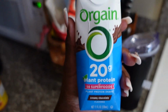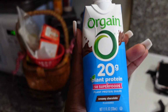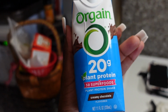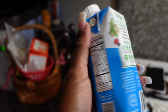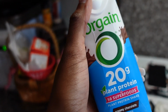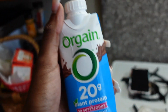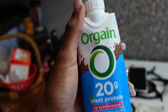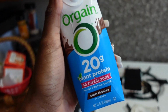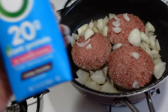Oh, I just forgot. I just looked right here, and I also drink these as well. This is really, really good. These are actually better than regular protein shakes in my opinion. This is the creamy chocolate plant protein shake, and it has 20 grams of protein in one thing. So boom. And of course I'm drinking more of these, especially because I'm in my bulking and strength training era. I'm trying to build muscle, so I really need to pack on the protein. So protein is how we get it as a vegan.